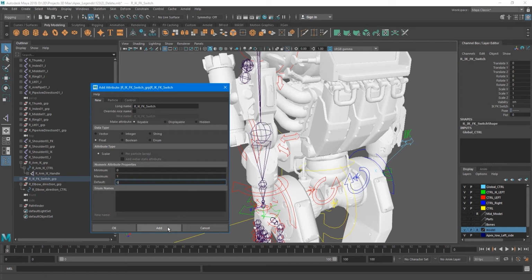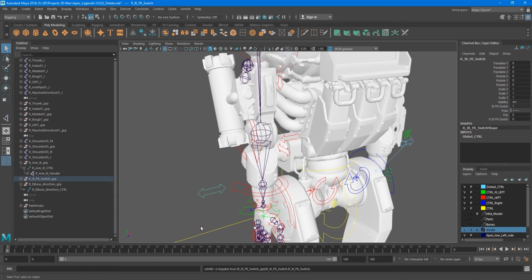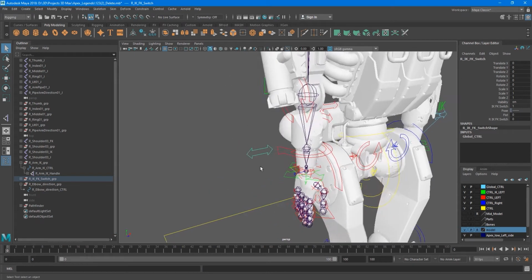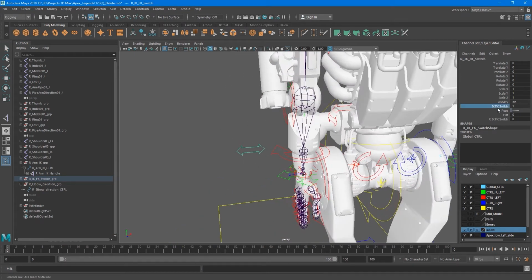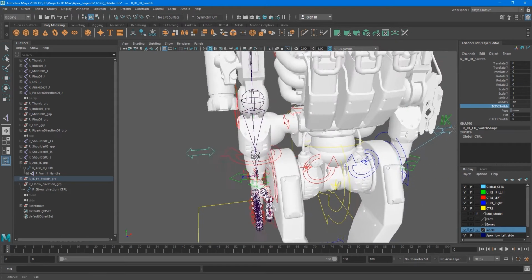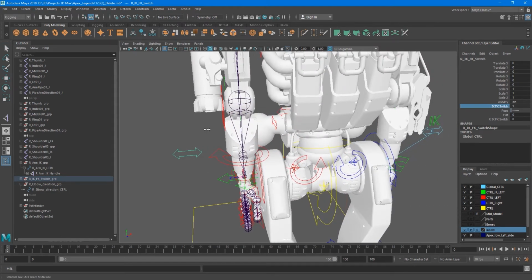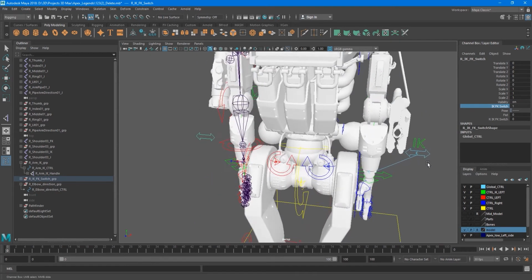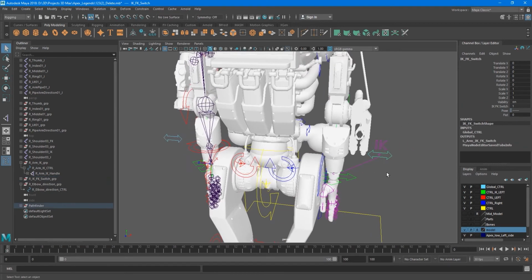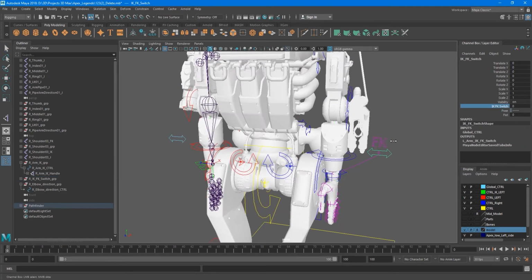And let's press add, and right now we can see IK switch between 0 and 1, like in this switch you can see right here.